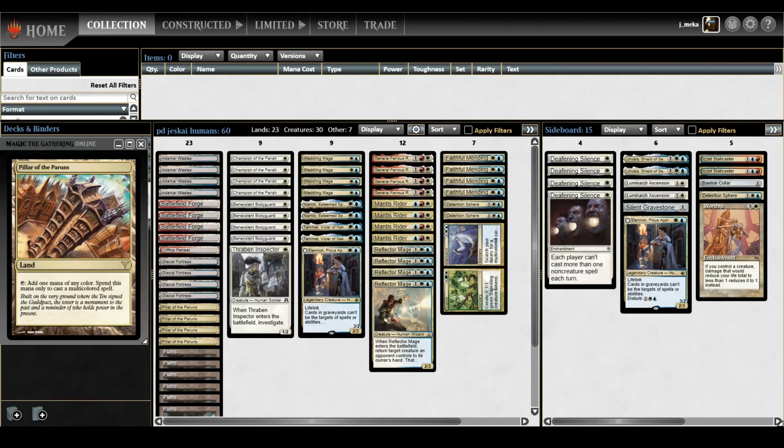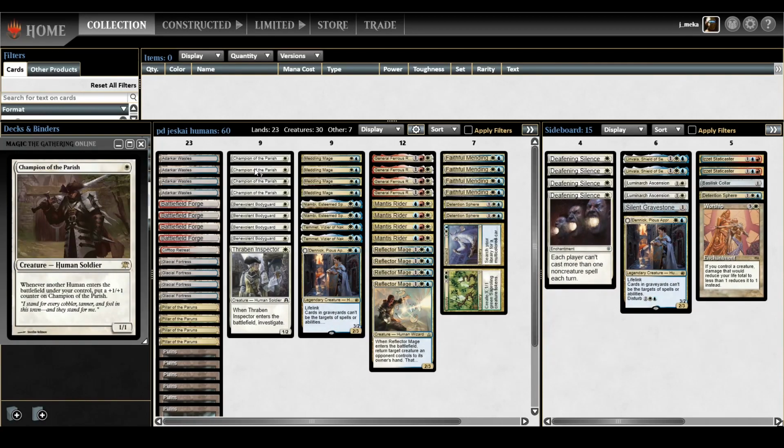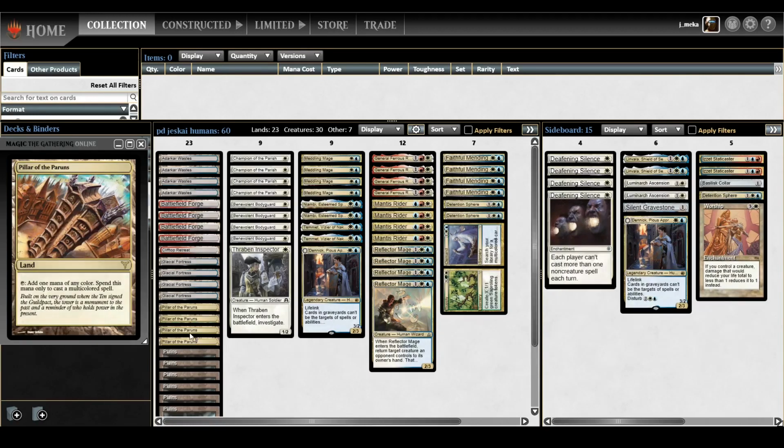But no, the reason I'm enjoying this deck mostly is that it's a fun creature deck, where the creatures do things and some of them are really well positioned. So let's start with the mana base. Pillar of the Paruns, a great sort of dual land.